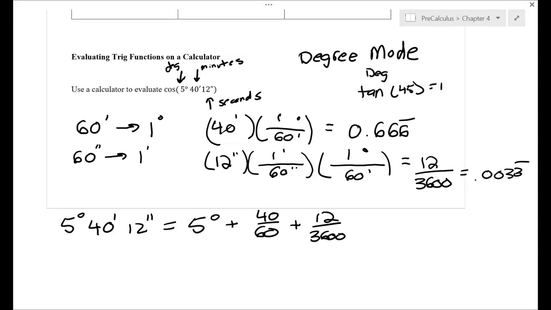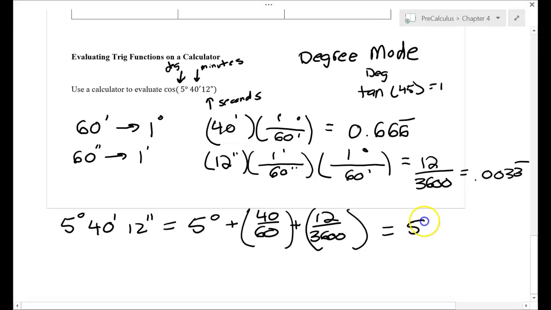And I want to show you the way that looks in my calculator. I'm not sure that I can, but what I did in my calculator is I punched in the 5 and I put these in parentheses. Make sure you use the parentheses, otherwise your calculator is going to mess it up. And when you do that, I get 5.67 degrees. And it gives it to me like that exactly, just 5.67.